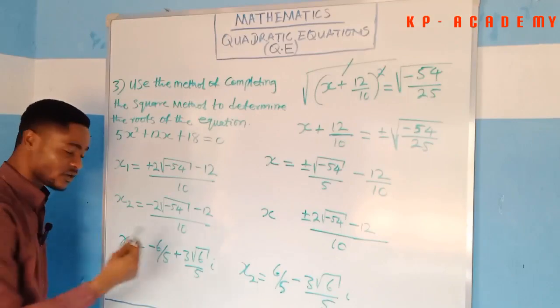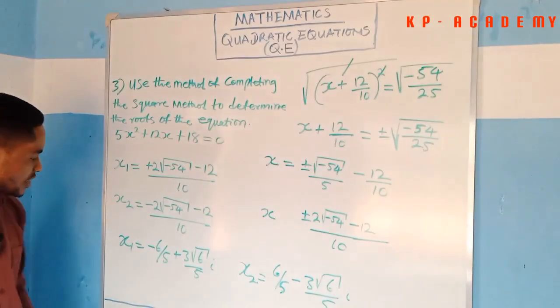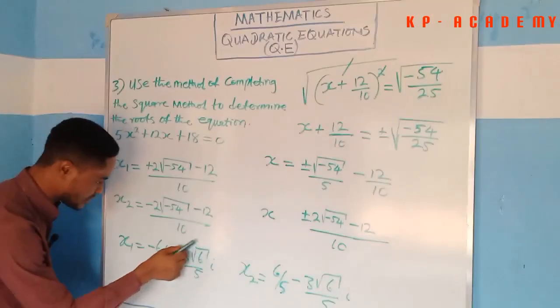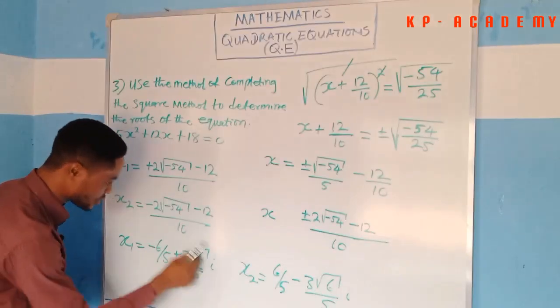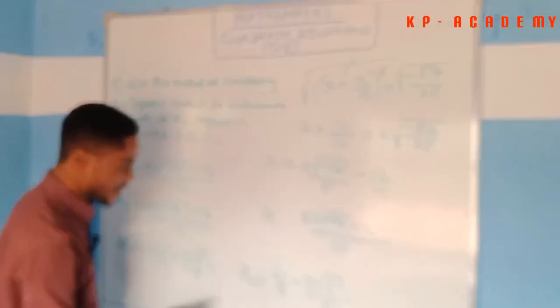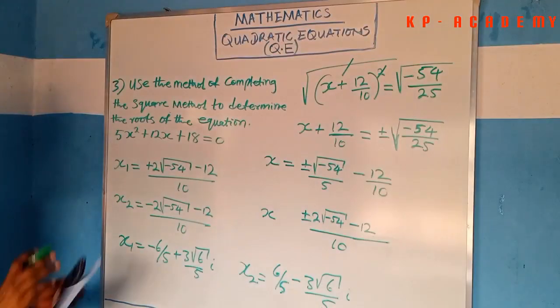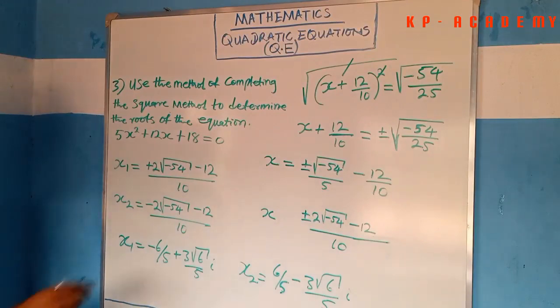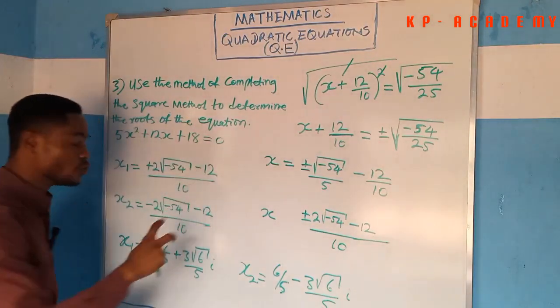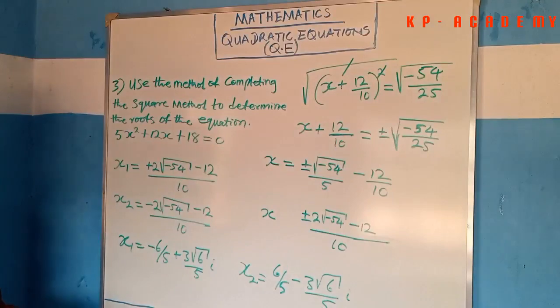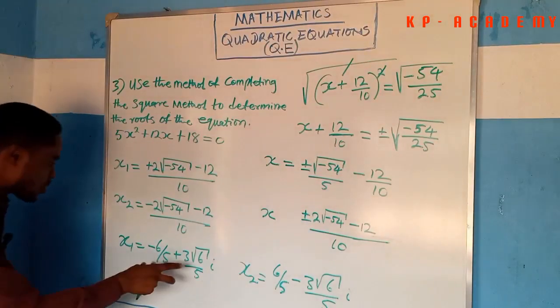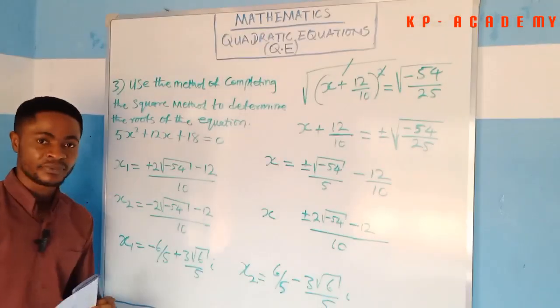All right, so of course I've made a video under complex numbers. You can go and check it out. So this is the real part, and this part that is having i is the imaginary part. So for the second value of x, this is the real part and this is the imaginary part because it has i. All right, so what it means is that in general, one can deduce that this quadratic equation has no real roots, but it has imaginary roots. All right, so no wonder the roots land into complex numbers.